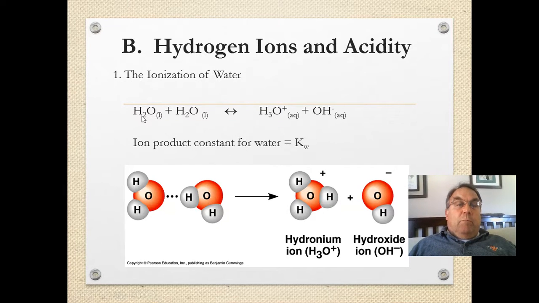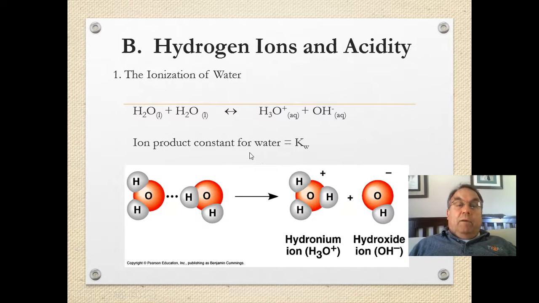So if this water molecule splits apart, you'll remember that every time a hydrogen ion is formed in water solution, it will bond to a water molecule, forming a hydronium ion. So when this ionization of water happens, it splits apart into hydrogen and hydroxide. The hydrogen bonds with the water to form the hydronium ion, and the hydroxide ion is there to just kind of float around. So there's a certain number of hydronium ions and hydroxide ions in every water sample, and in pure water, these two concentrations are equal. Okay, so here's a diagram of this equation.